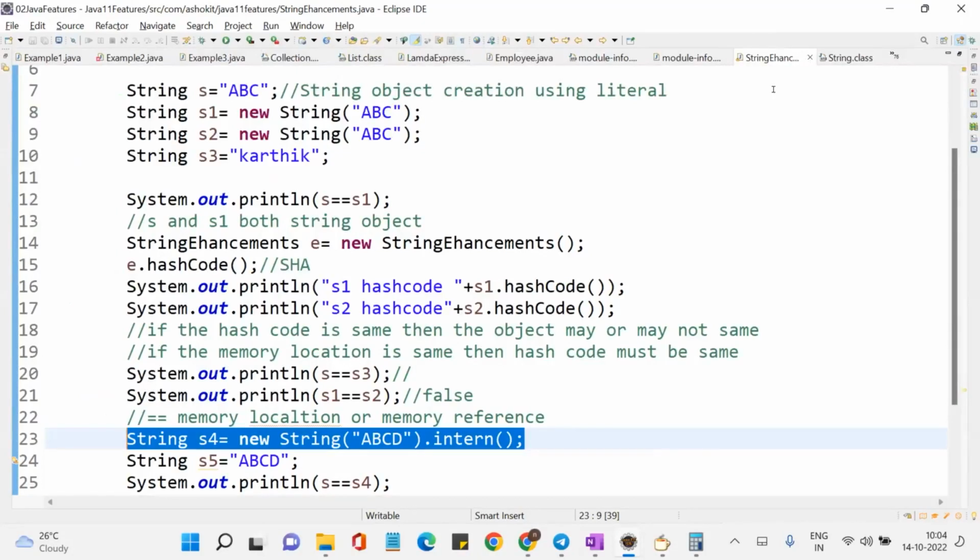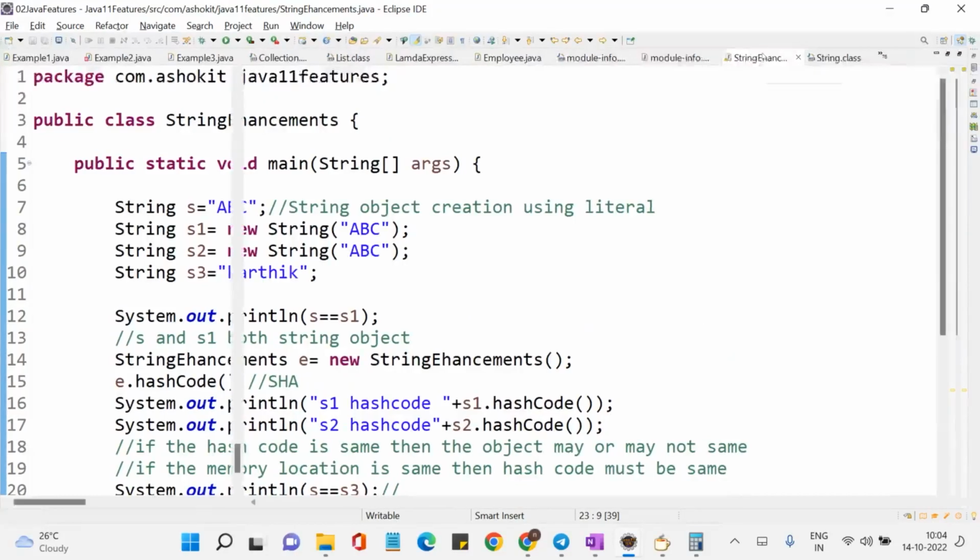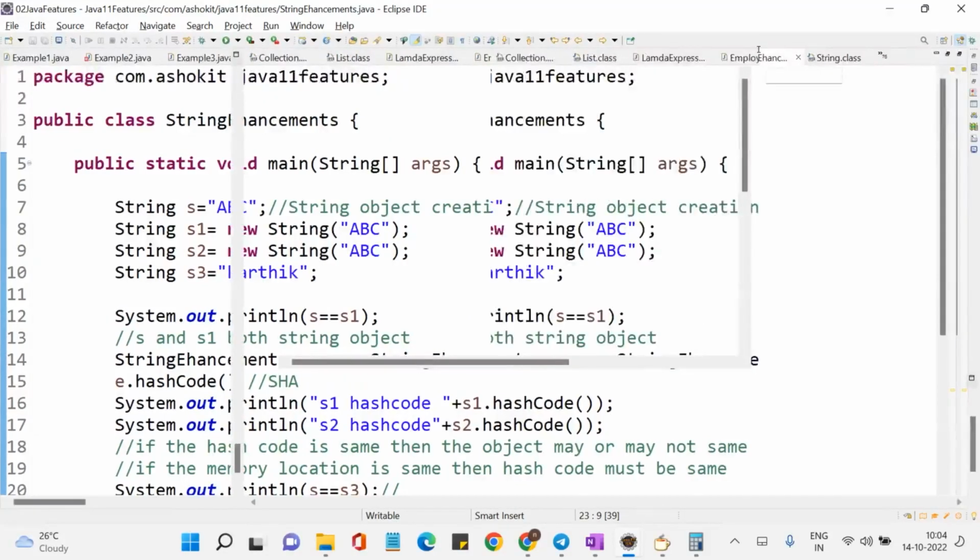Don't think that I'm explaining something not related to Java 11. If you do not know the basics, then the Java 11 topics may not make sense, so whichever topic needs basic knowledge, I explain that first, and then the Java 11 feature on top of it. Don't think that this is unnecessary.